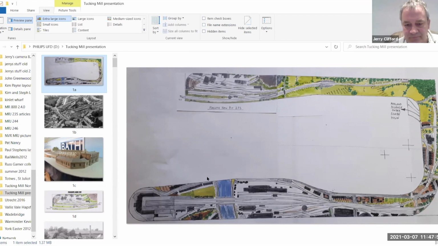This is the home layout. This is Bath here. This is the climb out of Bath going up the bank here. For anybody who knows Bath, the co-op. There's the siding in the brickworks. There's the co-op siding. The Midland dives away and actually goes underneath here, and the Midland storage yard is underneath. Coombe Down Tunnel here. The twin tunnels is actually a single tunnel. You enter Devonshire Tunnel and you come out of Coombe Down Tunnel.